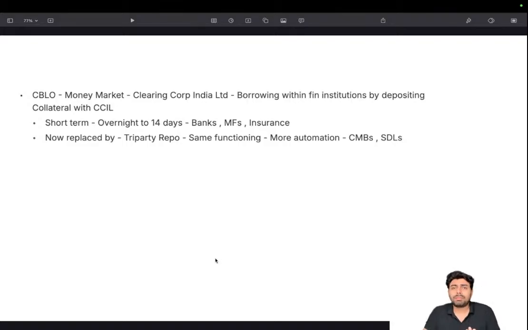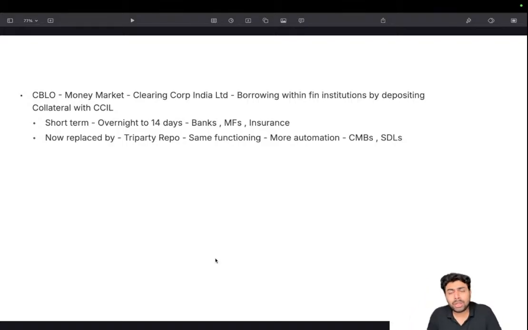So what could they do? They could use those government securities, worth equal to or more than that money, to get the money from another bank or institution through the Clearing Corporation of India and cover their needs. Basically the Clearing Corporation of India acts like a middleman, and the borrower deposits the collateral with the Clearing Corporation. The Clearing Corporation advertises that somebody has requested such money and has given such collateral, so we approve that collateral, saying that this is a valid case and the collateral is more than what they are asking for. Anybody willing to lend the money will obviously get an interest rate for that. But the whole thing is operationalized and secured by the Clearing Corporation of India, which is an official government body.